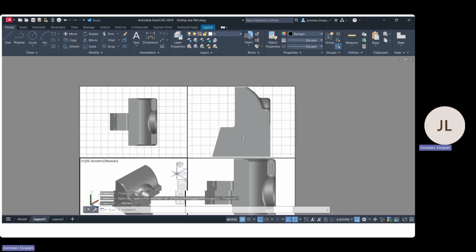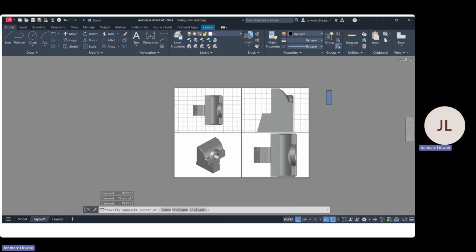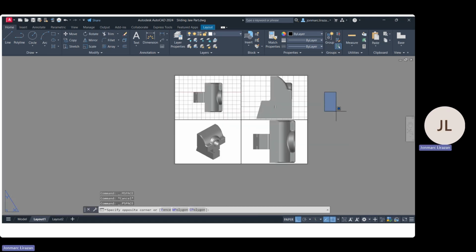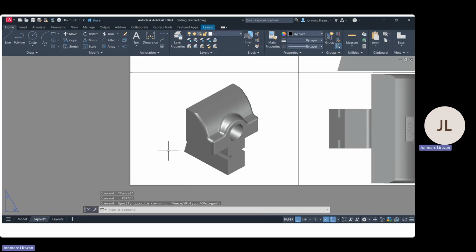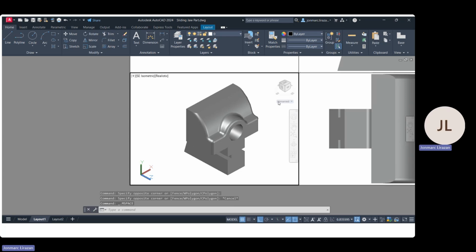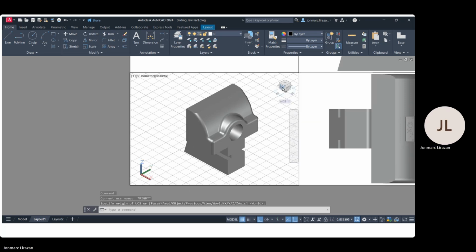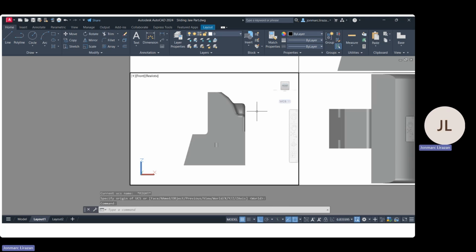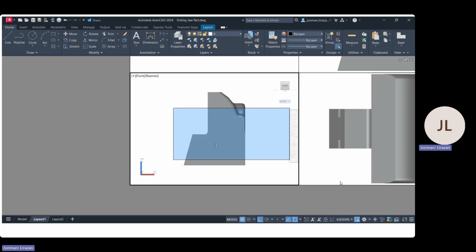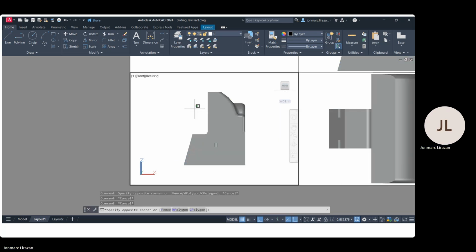And this will be my, again, click outside so that you can zoom in and zoom out the paper. And click again this part. And this will be my front view. And again, 1:1. This is 1:1.